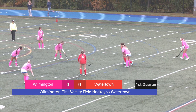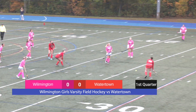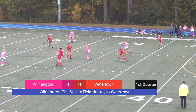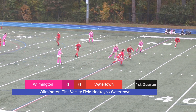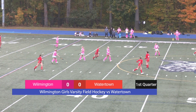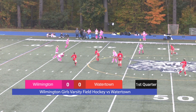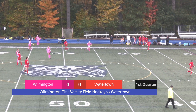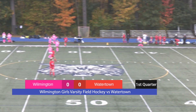Wilmington sets up with advantage and plays it in. Ball cuts up the middle — no one to catch it. Watertown sets the ball up again, and what a steal by Wilmington. Wilmington with advantage, finally getting some momentum. They send it down the left side, down the line, and Watertown is going to get the ball out of bounds.